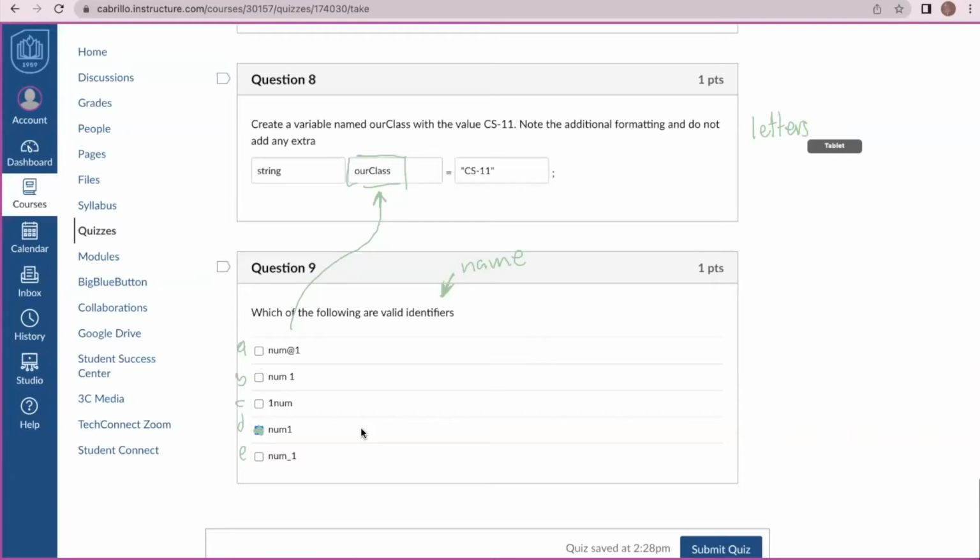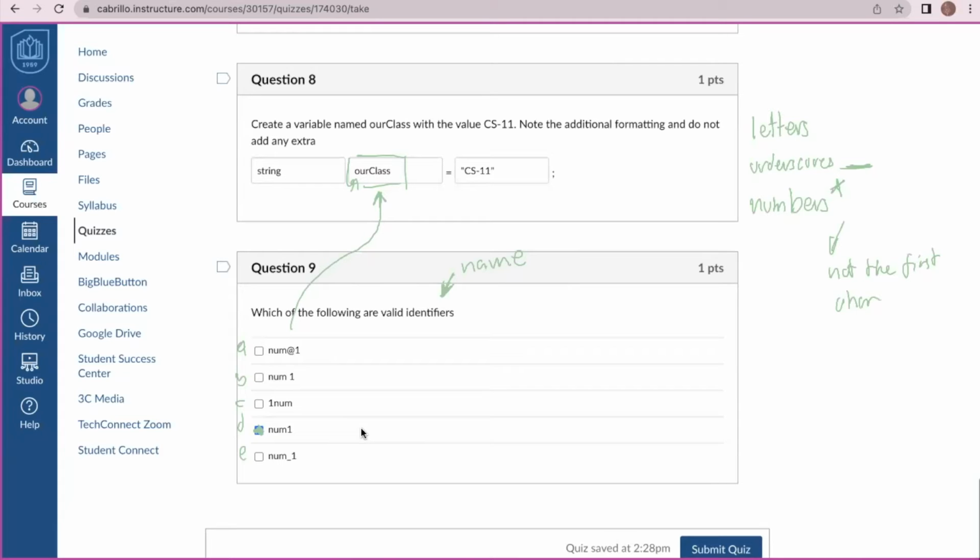It can be underscores. So that's this character, or it can be numbers. However, the numbers, we have a little caveat to them. The number cannot be the first character in our name.